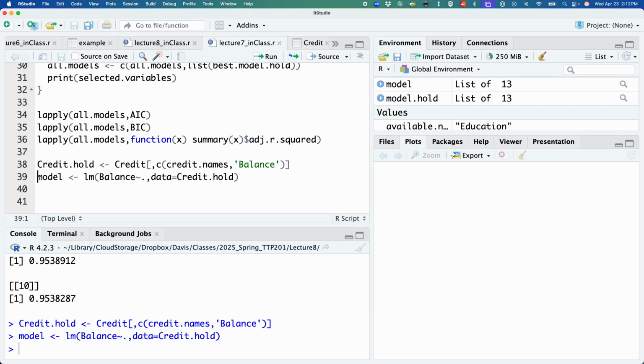And so model, we have balance, tilde, and then dot. So when you put a dot there, that actually just means to regress against all the variables in the data set. Okay? So here in our formula equation, where we have y regressed on x, instead of writing out all 10 variables, I could just put a dot.